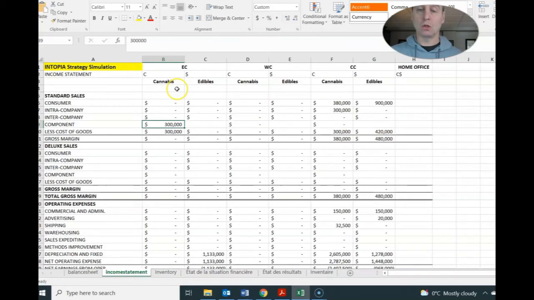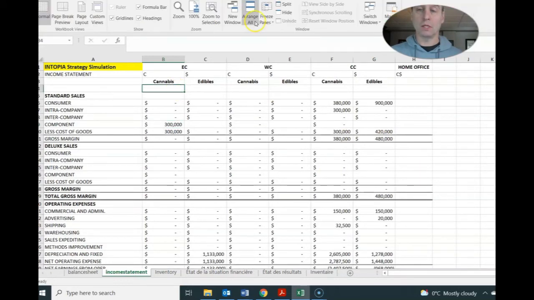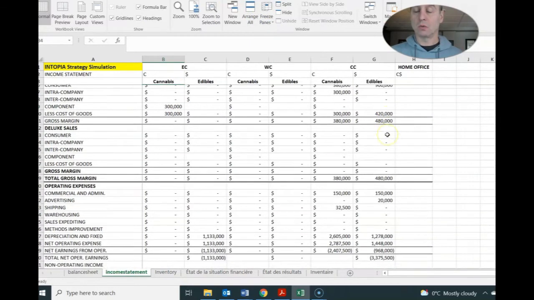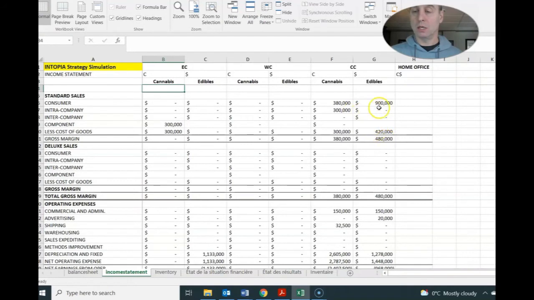All right. So here's our income statement to take a look at how our sales went in those areas. This one is in dollars, and you can see that we recorded a sale. Here's our gross margin. So that's our $90 less the cost of $42 per unit that it cost us to produce in Central Canada. Note that it was 55 over here. It looks like it was 42 here.